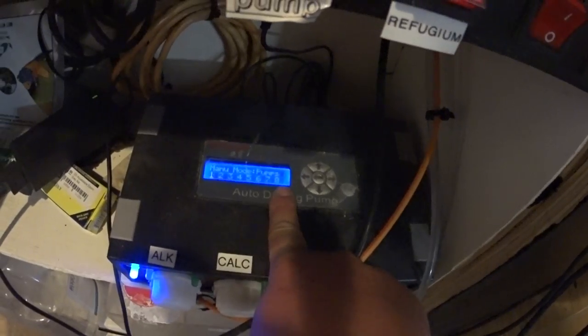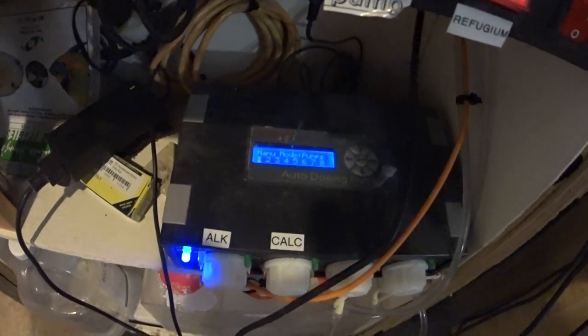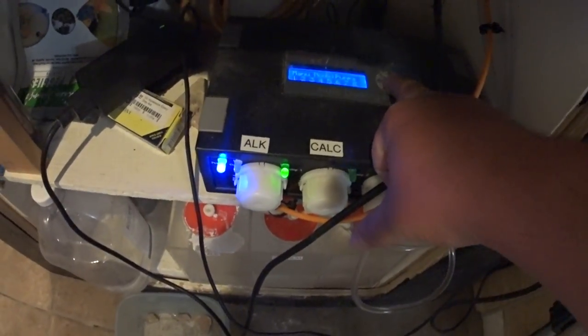You can manually dose things, any one of the elements based on the pump. This one only has four, and then you can use a slave for the other four heads. That's why there's eight pumps here. But if you want to manually dose something, you just hit the right or left arrow, and then it'll take you into, it says MANU, which is manual mode, and then you just pick the pump you want to dose. So right now I only have three elements that I'm dosing. If I wanted to dose a little bit of extra alkalinity, let's say it's low, you just go to pump one and then you hit the center button there, and now it's dosing. That's how loud it is. It's not loud at all.